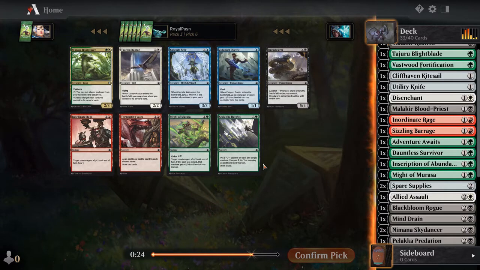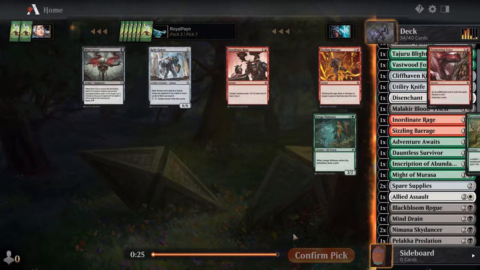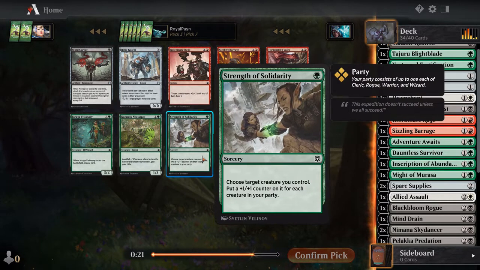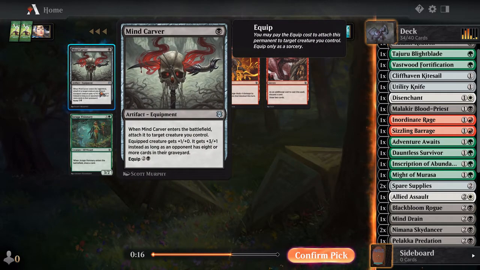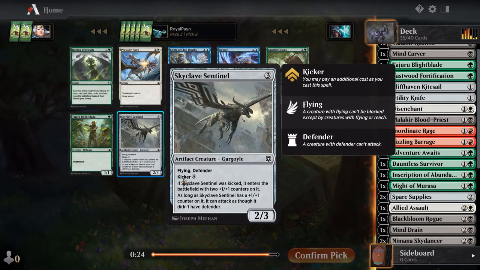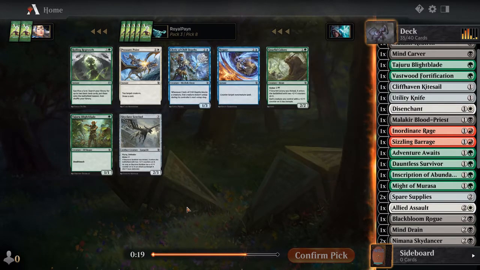Alright, I really wish I'd focused more on getting some stuff that helps ramp. Like this. Strength of Solidarity seems good here. Wait, what's this do? Yeah, this automatically goes into a creature. This goes kind of with our mill theme. And yeah, we'll take that. It's a lot of equipment going down. I don't know if I really want to use that.